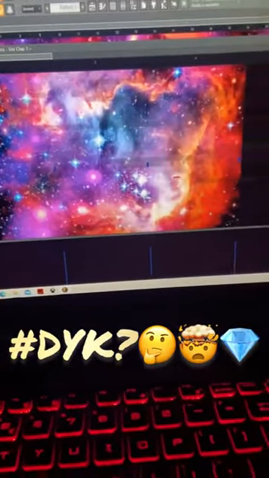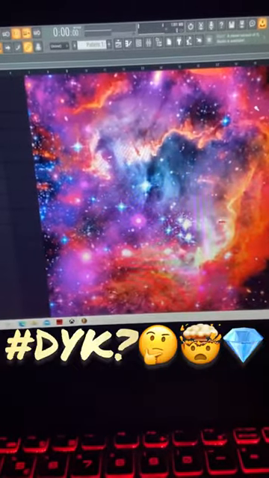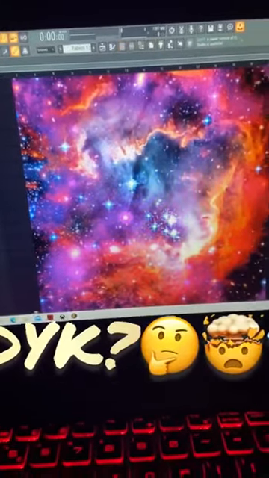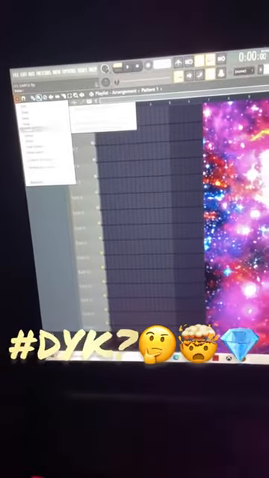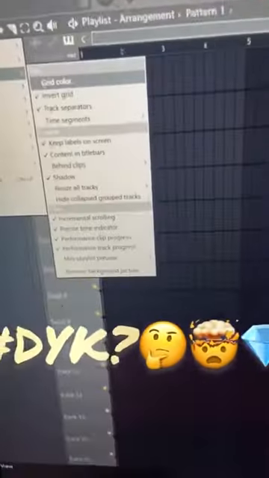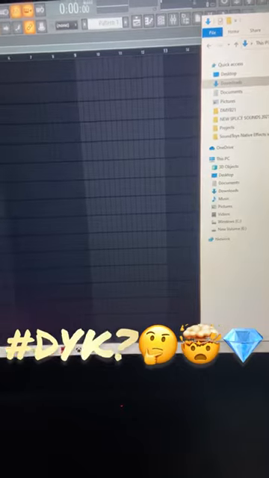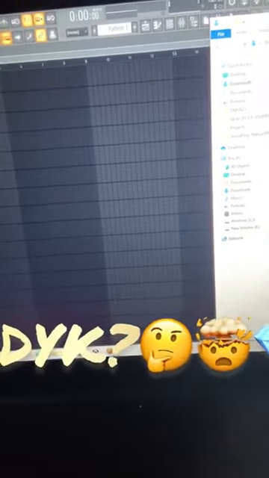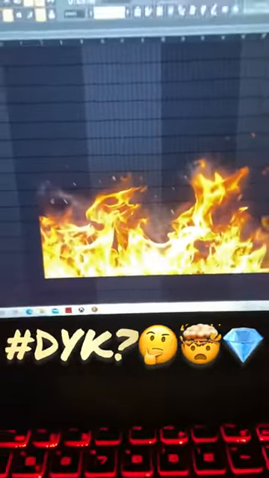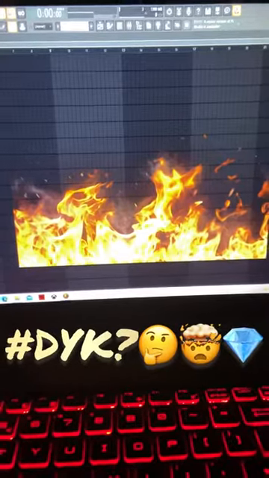Boom. And that picture is gonna be the same picture on your playlist, in your piano roll. And you can do the same thing in the playlist to remove the picture. Go to view, and go down to remove background picture. And I'm gonna put, I want my flame back up. I have multiple flames. Ooh, I like that one, that's heat, literally.